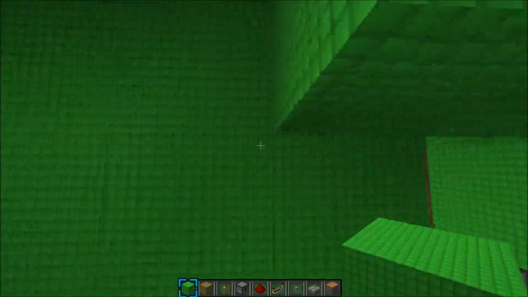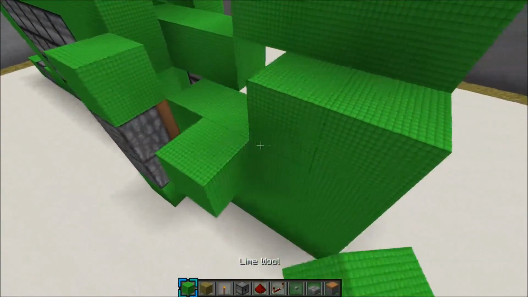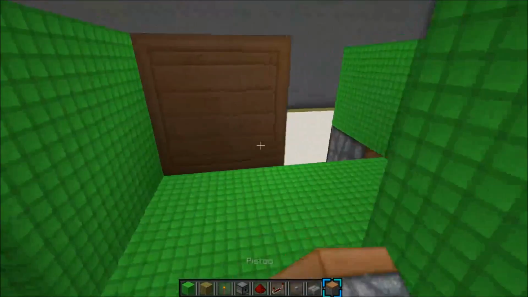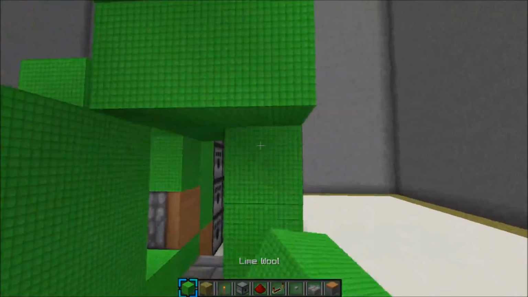Here we can seal that off. And here we actually have to put another piston for the hammer down, like that. And then this we could completely seal off.